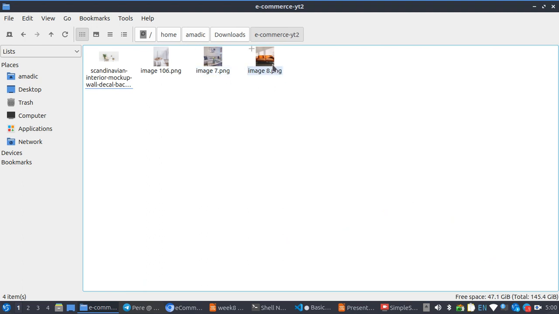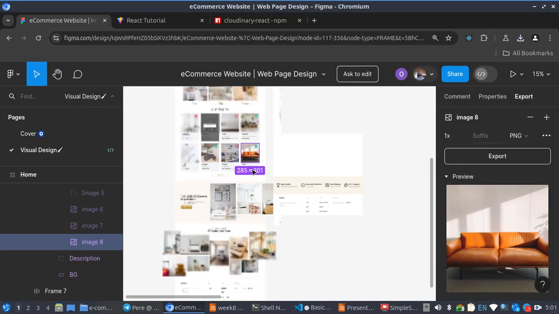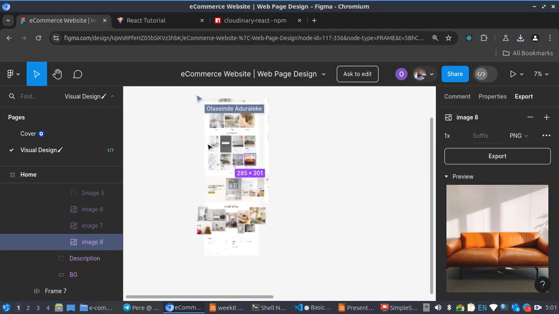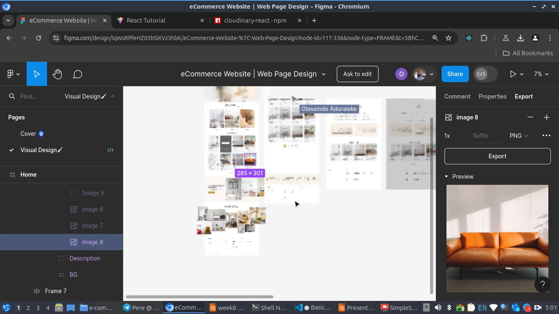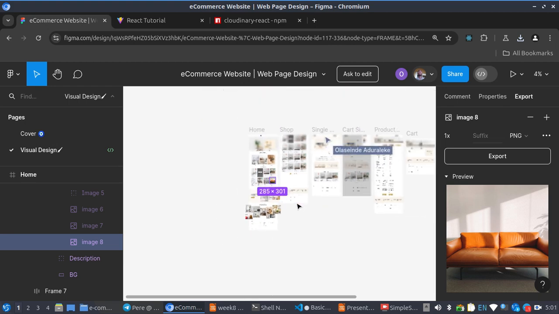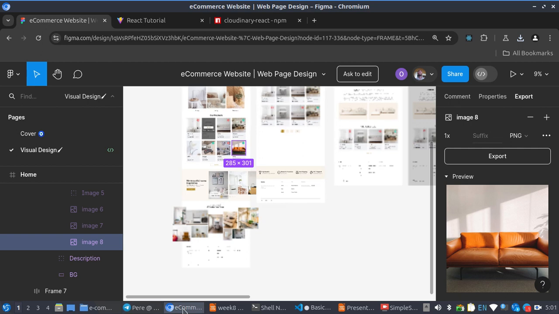So the next step now is to create our Cloudinary account, which I guess you don't have, then we'll try to upload this. So for your final project, all these images here, this is how you download them manually and try to upload them so that your work will be highly optimized.